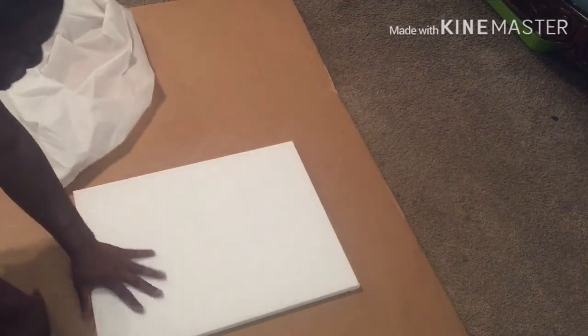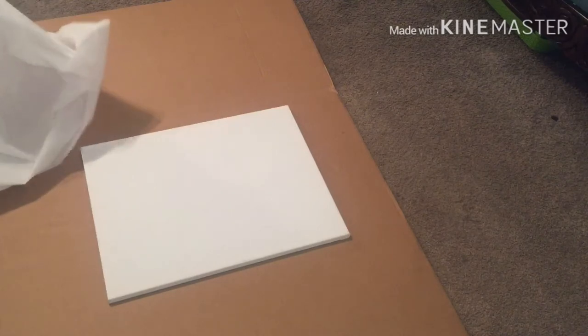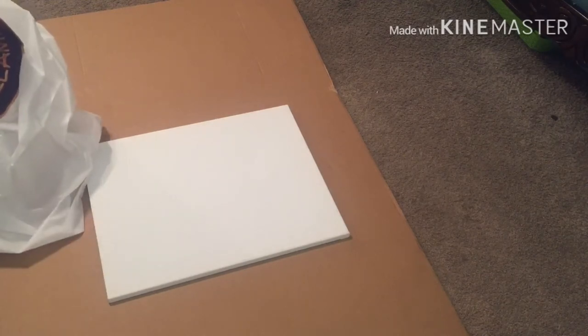I got this canvas from Michaels. I can't remember what size it is. It comes in a multi-pack, as I like to tell you. So I'm going to try to pull her off of here. Okay, I guess I'm going to have to piece her on the canvas because I'm setting her up.